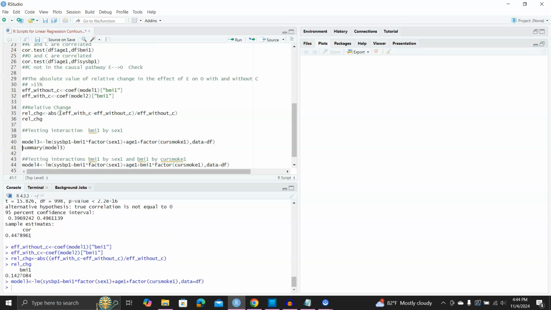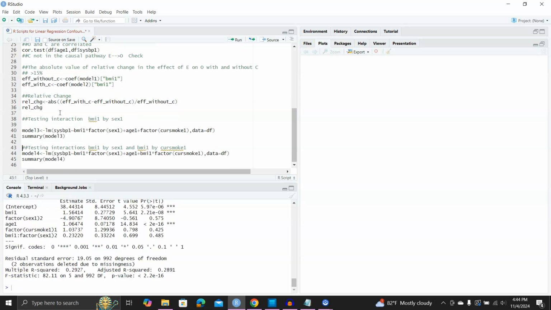We fit that model and print out a summary, and you can see it has all the main effects and also the interaction term between BMI and sex. The p-value is 0.485, so it is not significant. There's no interaction.